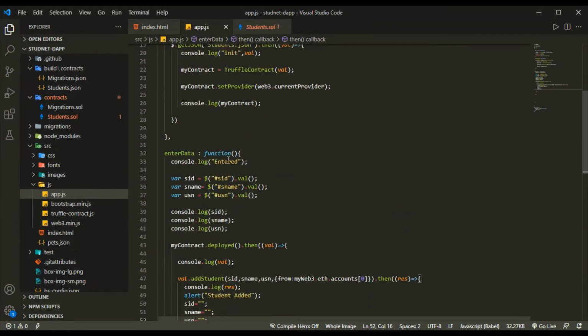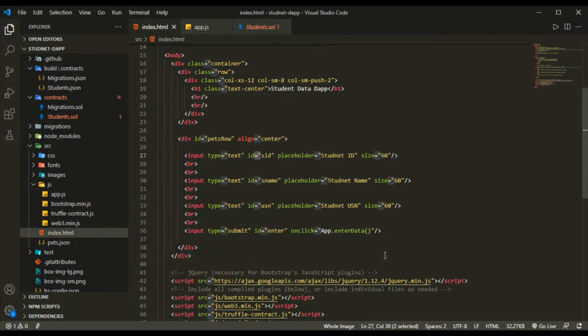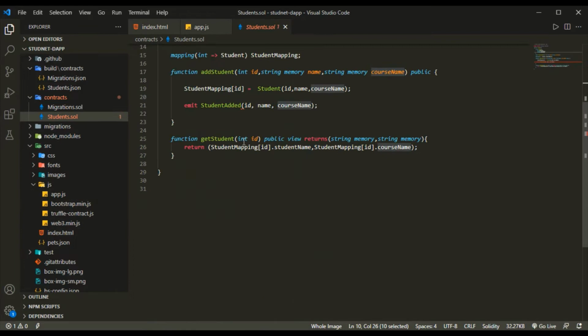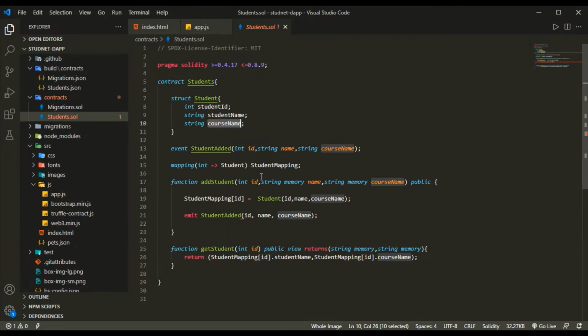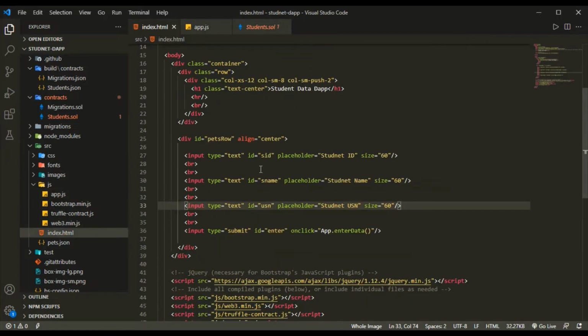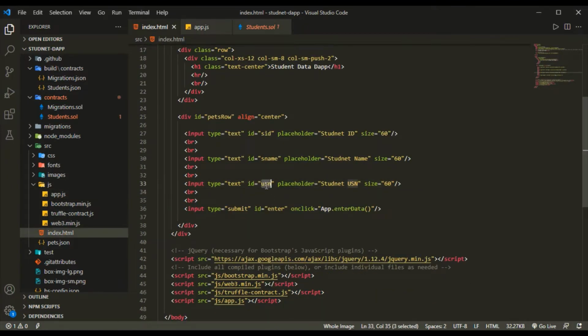So this much is done. One more thing is this course name, right? In the index we'll change it. Here we have it as USN, so I'll name it as CNAME.